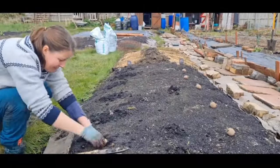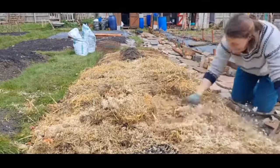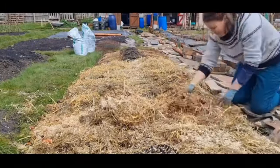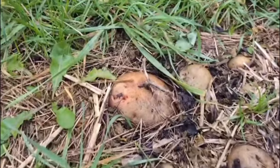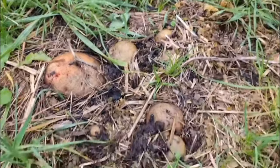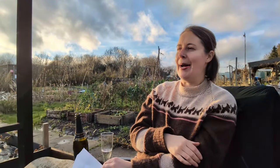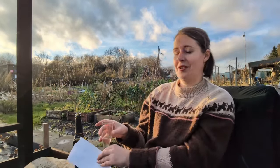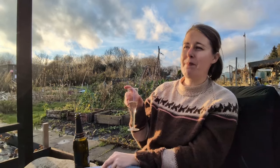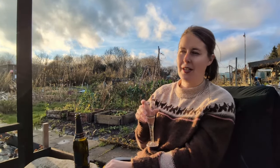No difference between the two, so you might as well no dig, is my advice. Although what I would say is, if you're slow like me to get your main crop out of the ground, the mulches that you put on top degrade down and of course start to expose the potatoes. So either you need to get them out of the ground on time before the mulch degrades or decomposes, or you need to keep mulching them, which is probably something I should do. But I think this week I will dig up all the remaining main crop potatoes that are here.